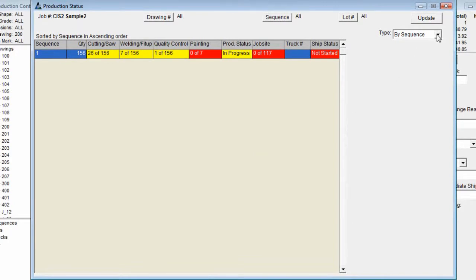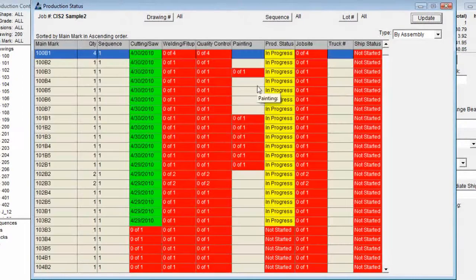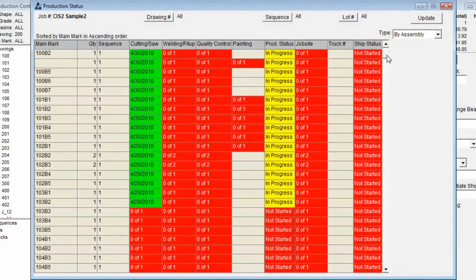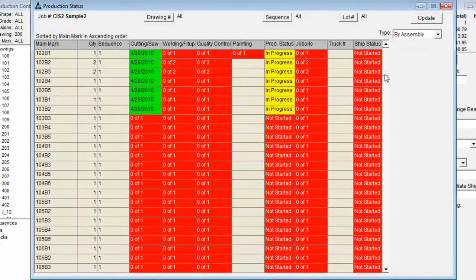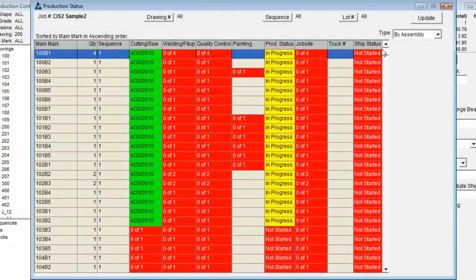To view the information by assembly, select By Assembly in the Type drop-down list and click the Update button. This gives more detailed information by main mark and shows completed items in green, in-progress items in yellow, and those items not completed in red.